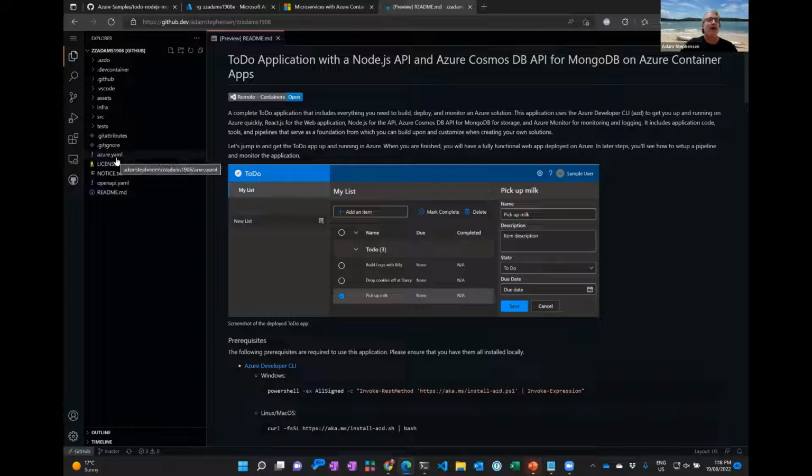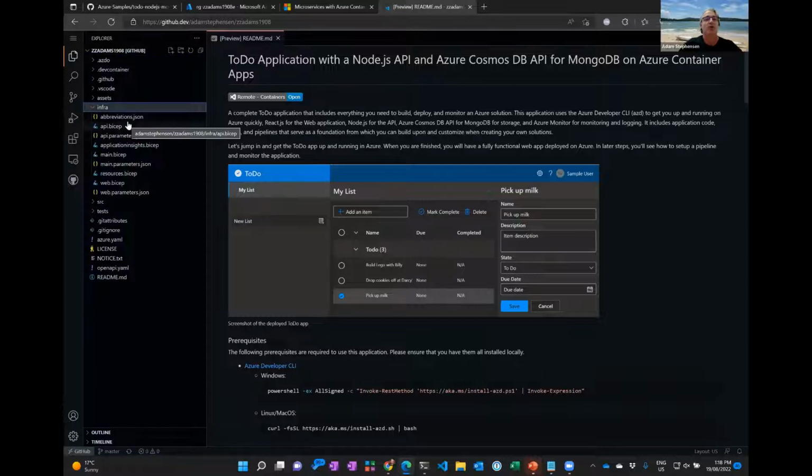Look, we have the infrastructure as code piece, which is probably the first piece. If you haven't worked with infrastructure as code, if you're building things, whether it's on-prem or in the cloud, and you're going into your cloud portal and going, oh, give me a new database, give me a new web application, the trouble with that is you don't have the ability to create dev and test and prod and be guaranteed that they're all exactly the same.